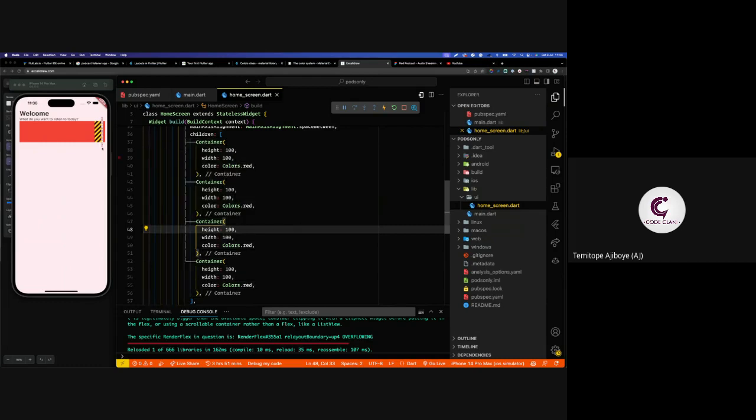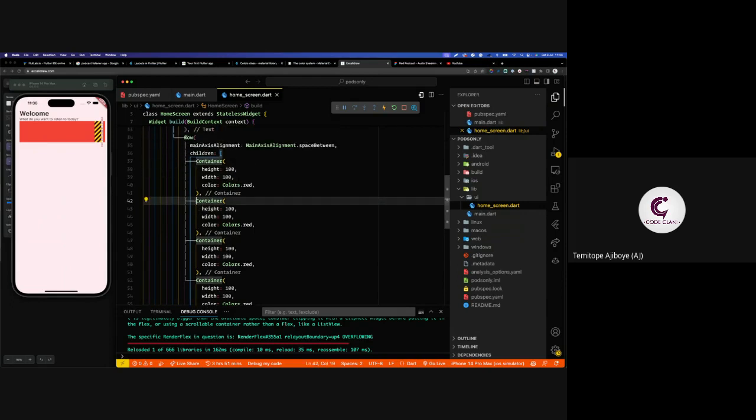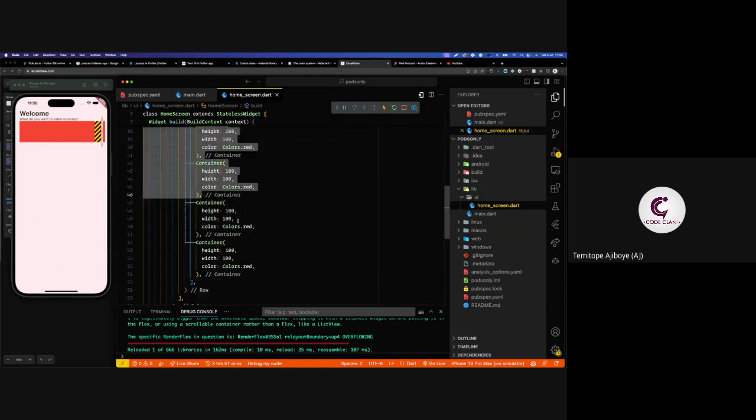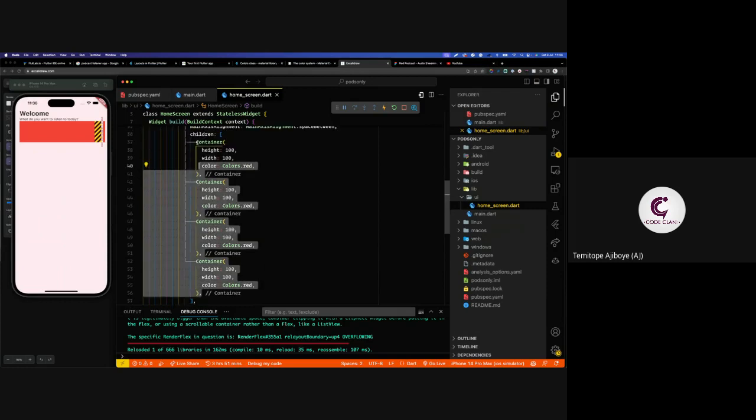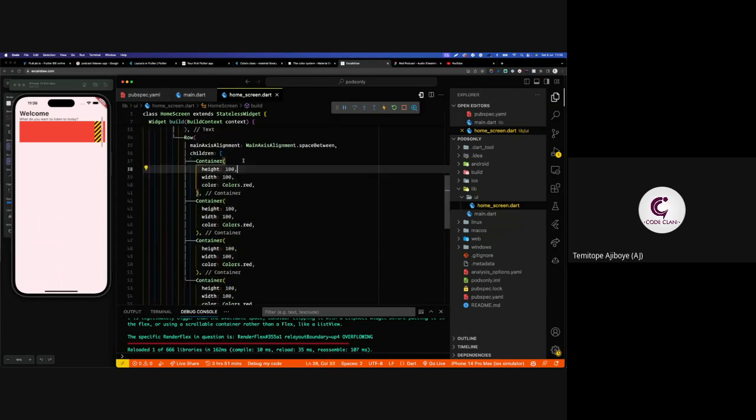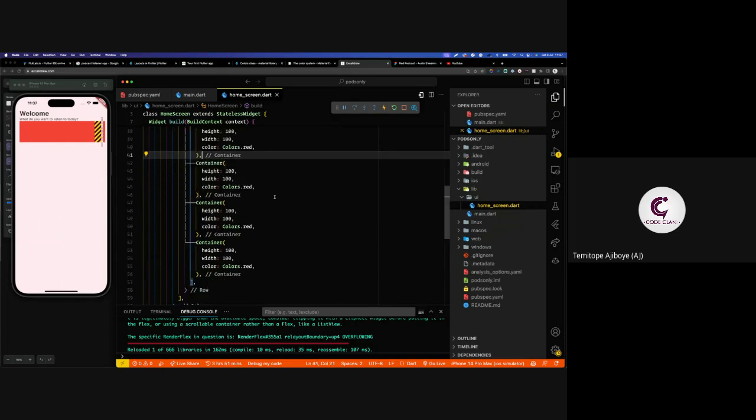It's an overflow error. When you see that error, that means that everything we put inside the row has become too big for it when Flutter is laying it out. It doesn't have more space. When you take height 100 and we have 4, the thing is too big, so it will complain. And let me show you how to debug it.